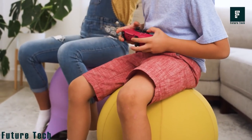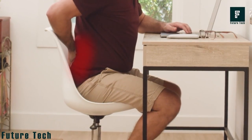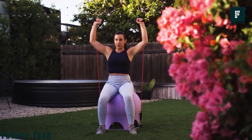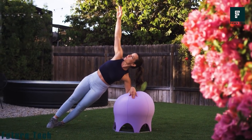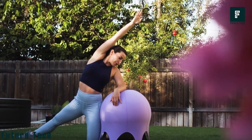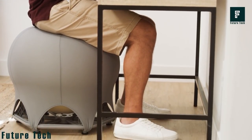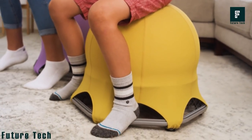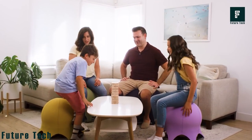Core Fitball Pro: The Core Fitball Pro is a revolutionary gym ball that serves multiple purposes — as your gym ball and chair to keep your posture in shape. It is a healthy and comfortable option for sitting, especially for hours. The elasticity of the ball and the stable support of the stand naturally induce correct posture, enabling proper back exercise. Even just bouncing on the Core Fitball Pro can strengthen your back muscles and help maintain a balanced body. Sitting on this chair engages all your core muscles and puts them in a relaxed position, so you don't have to worry about joint pains.